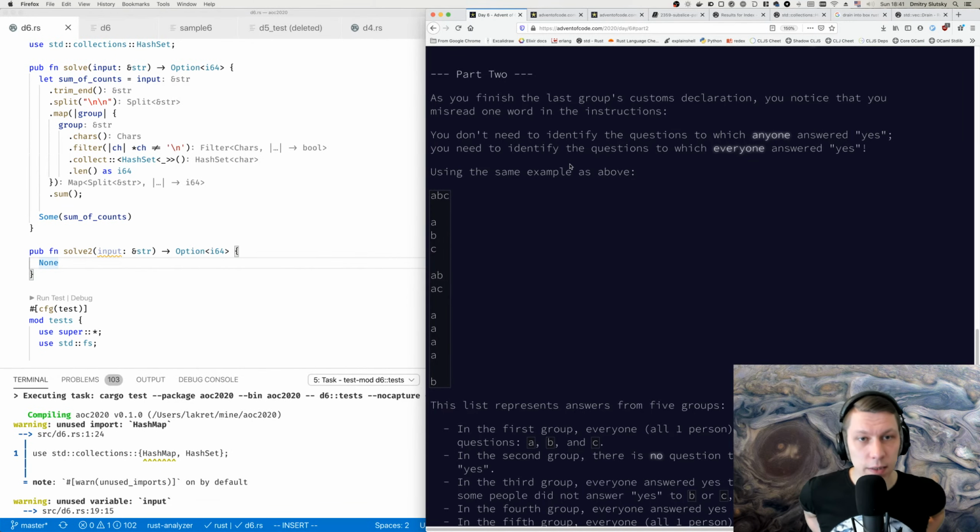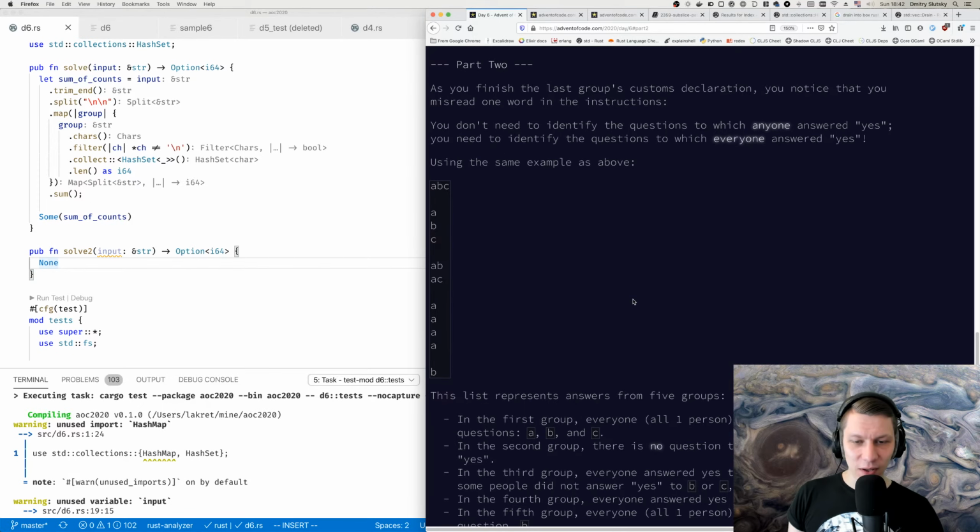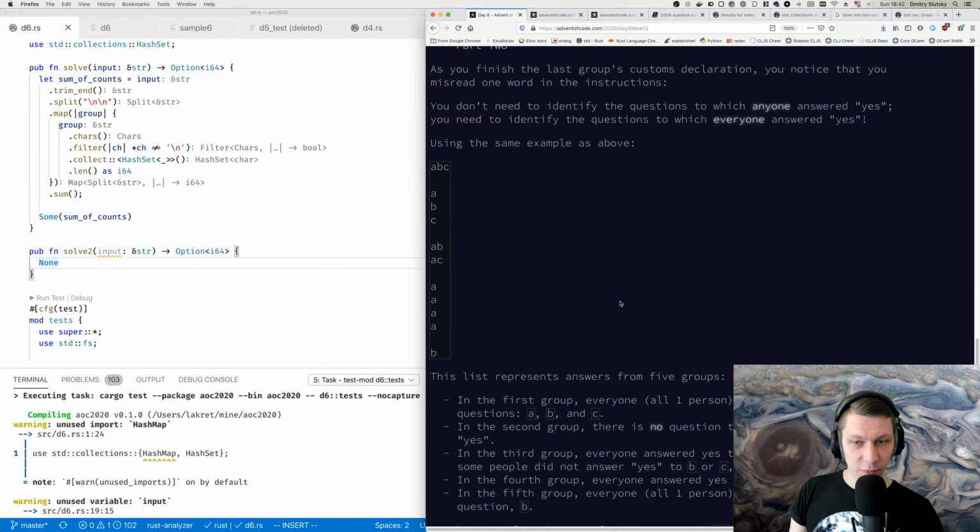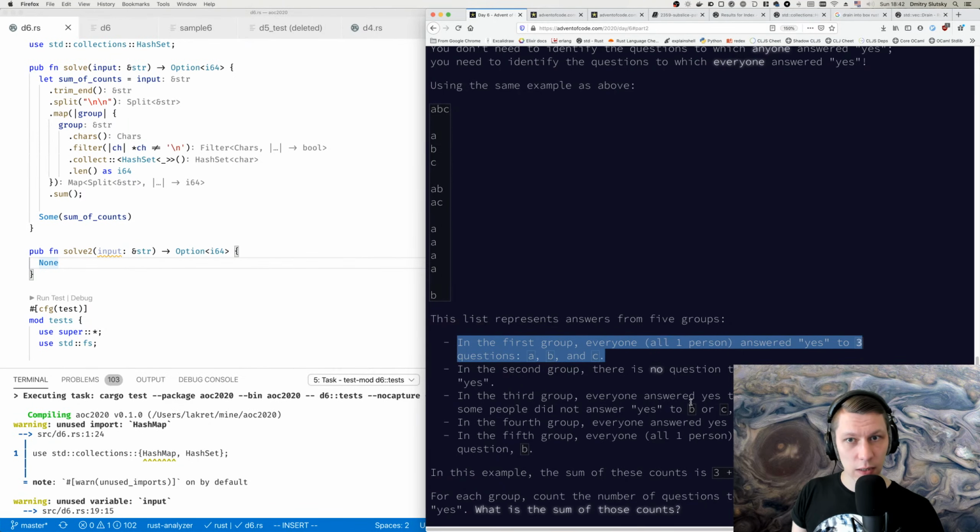As you finish the last group's customs declaration, you notice that you misread one word in the instructions. You don't need to identify the questions to which anyone answered yes. You need to identify the questions to which everyone answered yes. Using the same example as above, this represents answers from 5 groups. In the first group, the one person answered yes to 3 questions, A, B, and C. In the second group, there is no question to which everyone answered yes, so it's like 0, I guess.